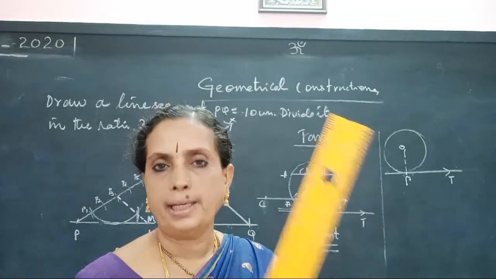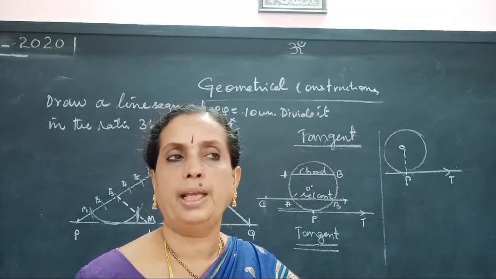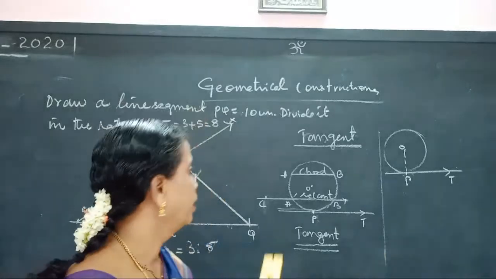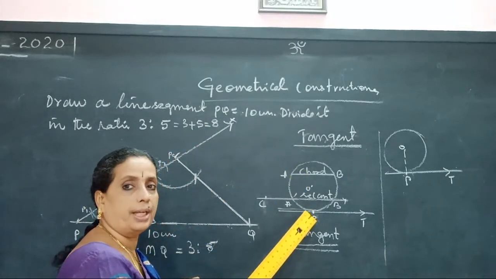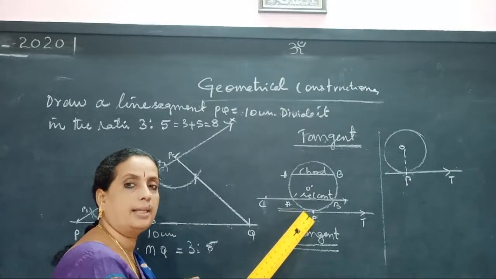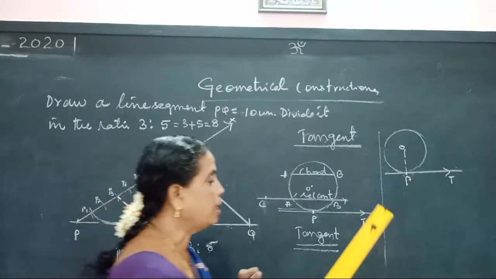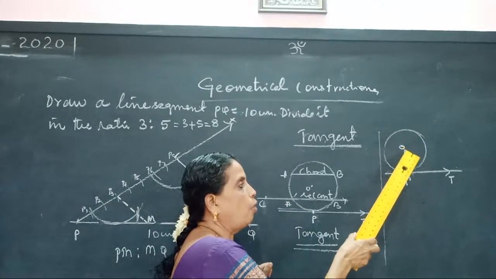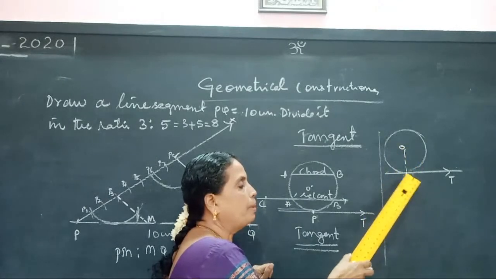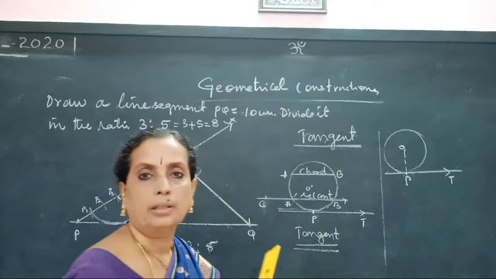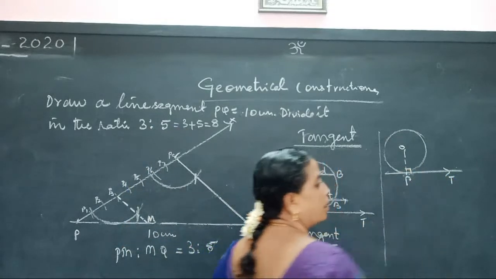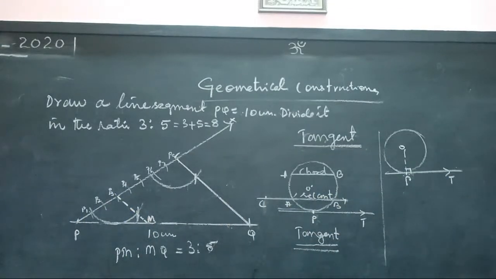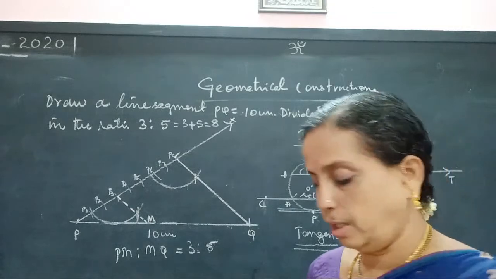Then to move to the second type of construction, a pair of tangents. Again I will explain another property of the tangent. Again we recall, a tangent is a line which intersects the circle exactly at one point. The tangent drawn at the point is perpendicular to the radius drawn from the center, that is OP is perpendicular to PT. That we are going to prove as a theorem in the circle chapter. Now based on that, the construction of the tangent. So now take down the question.